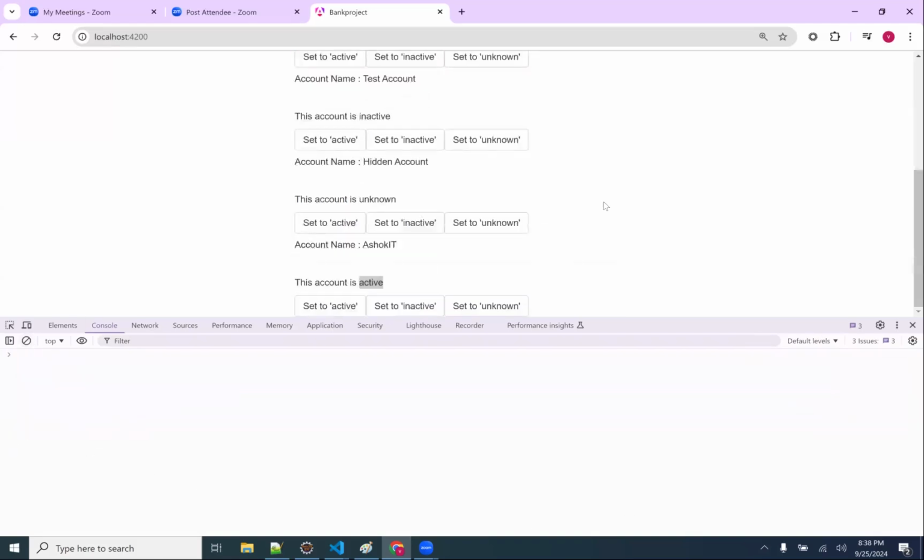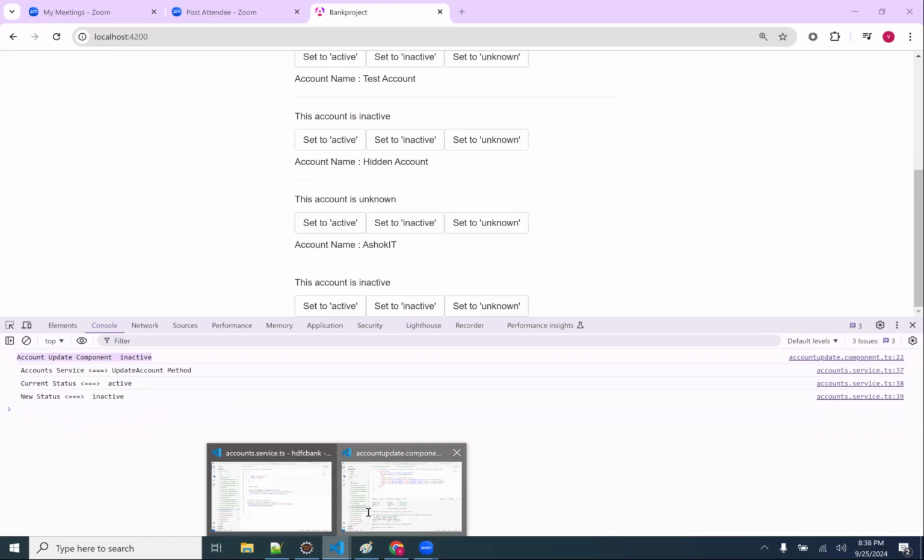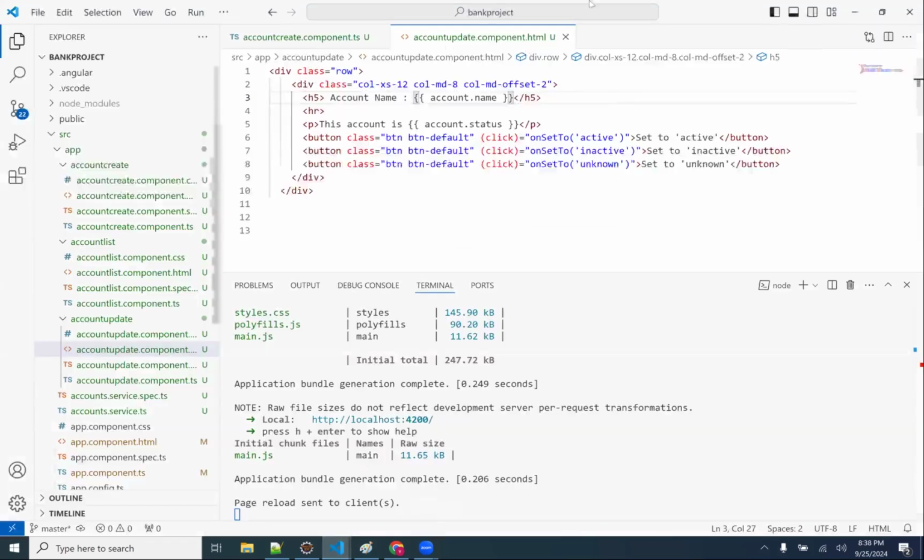Now I'll change, guys. I'm going to change the status. I want to change Ashok IT status from active to inactive. Account update component inactive, which is going to account update component, guys.